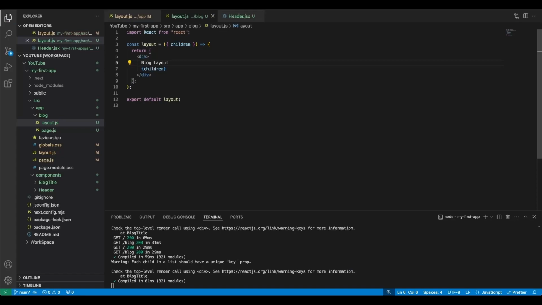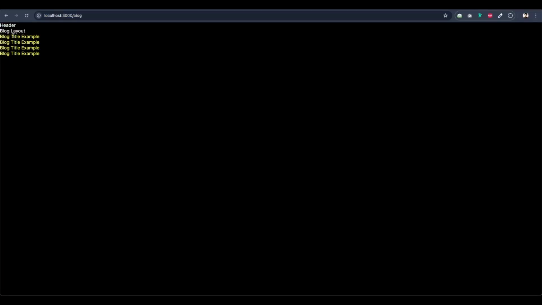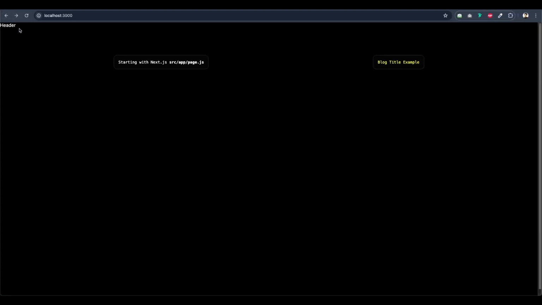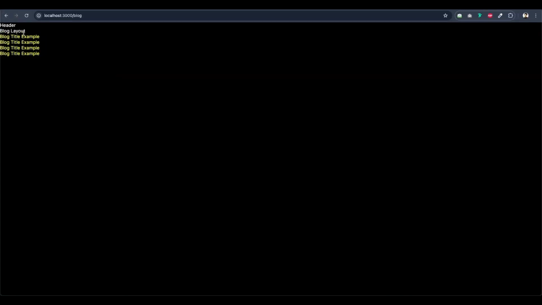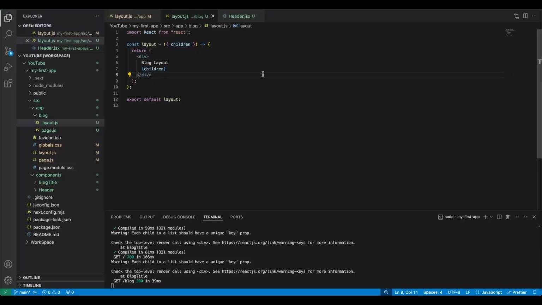And now if we get back to our web browser, you can see that we have blog layout coming in with all the previous data that we had. If I get back to our home page, you can see that we don't have it over here, but we have it specifically in the blog page. So this is the concept of partial re-rendering, where Next.js performs partial re-rendering of the sections in the code where we have dynamic data loading.